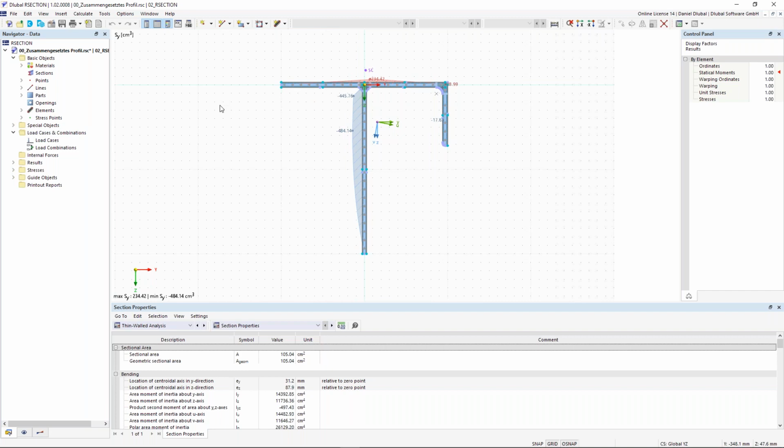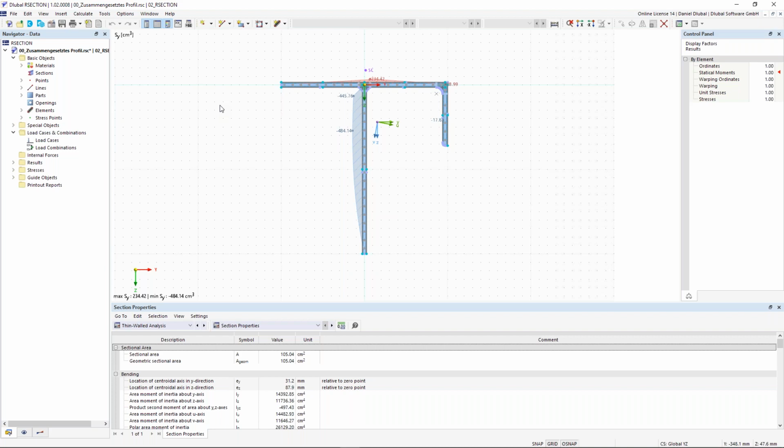So Rsection, what is Rsection? It is a standalone program, and you can model and create various cross-sections and profiles. The cross-section can be thin-walled or massive. Why do we have Rsection?